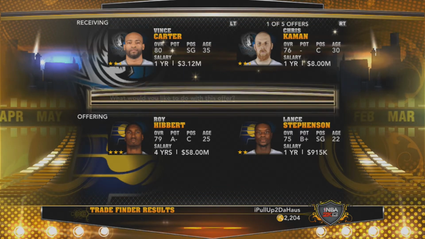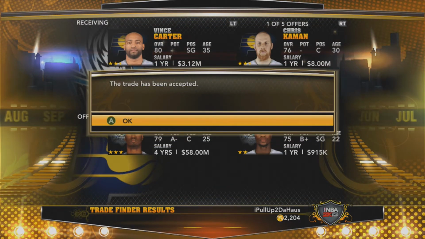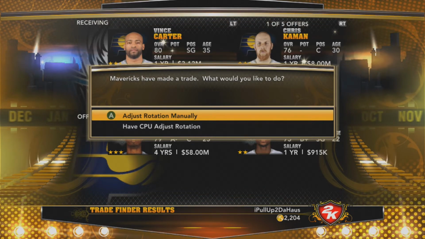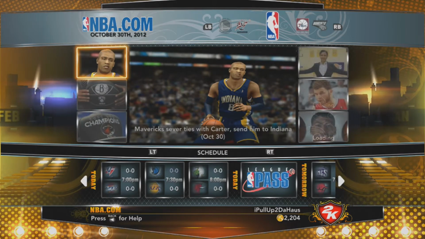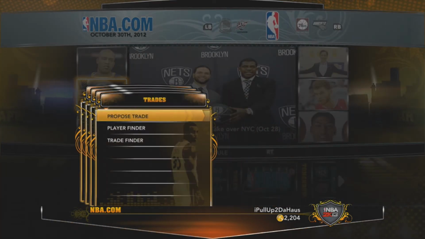He was actually a highly touted prospect coming out of high school, but he struggled at Louisville to adapt to Rick Pitino's system, and he really didn't need to declare for the draft after his freshman year, but he did anyway. But under Frank Vogel, he is doing a great job. As you see, I accepted the deal, and that's what's up.